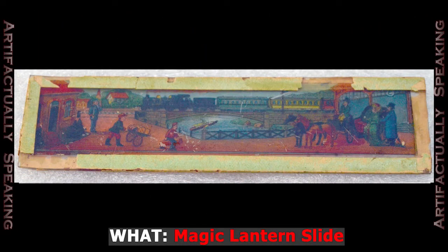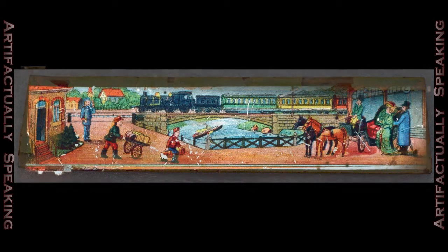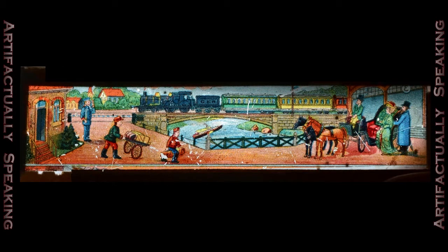It's what's called a magic lantern slide. That's interesting. It sounds exotic, maybe even mythic, something like the story of Aladdin's lamp. I guess in a way you could say it's like that because it's a very long glass slide that you would put into a projector that would then put the image larger up on a wall. And you could tell a story about it. You've got this colorful image now that's up there. It's like you've let the genie out of the lamp.